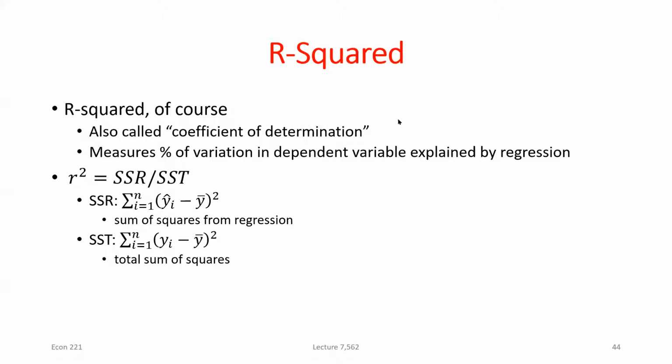Okay, all right, so we have one more statistic that we're going to pay attention to, and this is called R squared. So R squared ranges from 0 to 1. A lot of the times you might see it displayed as ranging from 0 to 100 because it represents the proportion of the variation in the original Y variable that we can explain using the variables we included on the right-hand side of our regression equation.